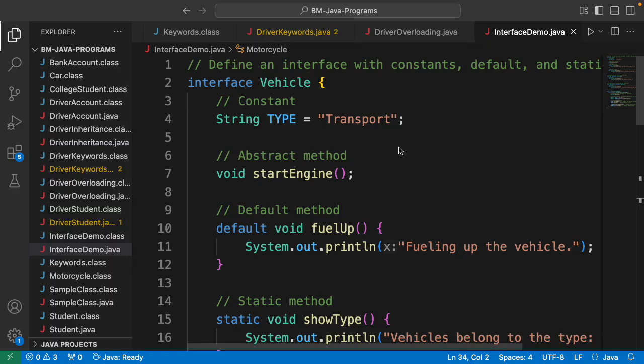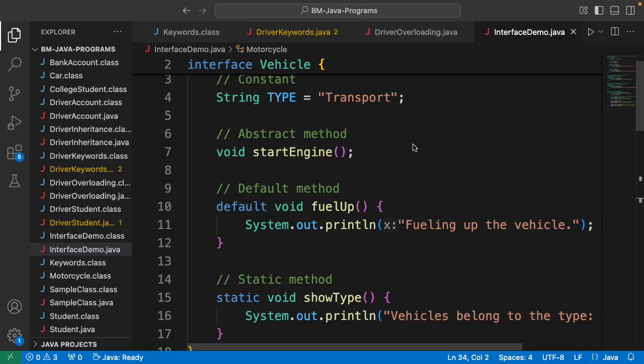So here I am trying to create one interface called Vehicle. This is how I can create an interface in Java. The keyword interface, then the name of the interface, very similar to our class name. I am writing with all the examples.